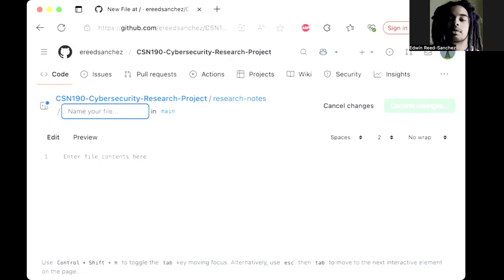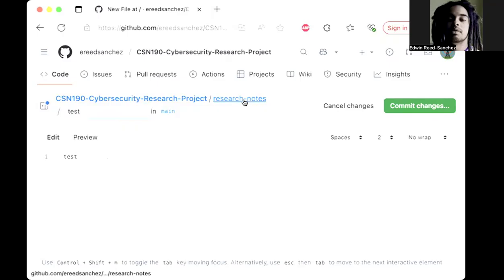I'm just gonna create a test file and put test in here. I'm only doing this because GitHub, through this interface, makes you make a file. But what we're really just trying to do is make these folders. But you can't make a folder without making a file, so I gotta make the file. And that's how you do it. This is now a file. The name of this file is test, and what's in this file is just the word test.